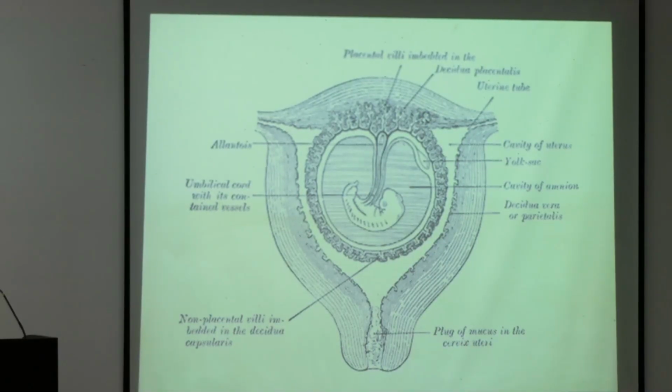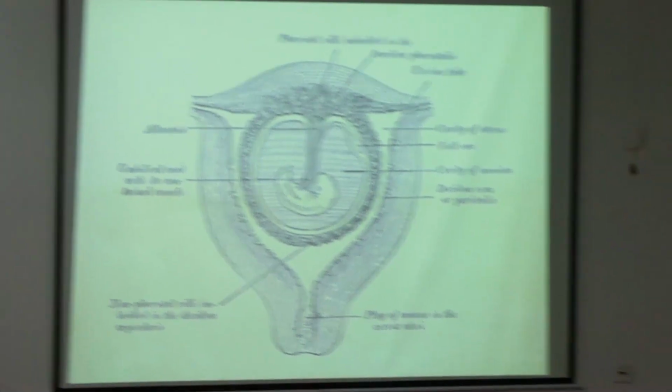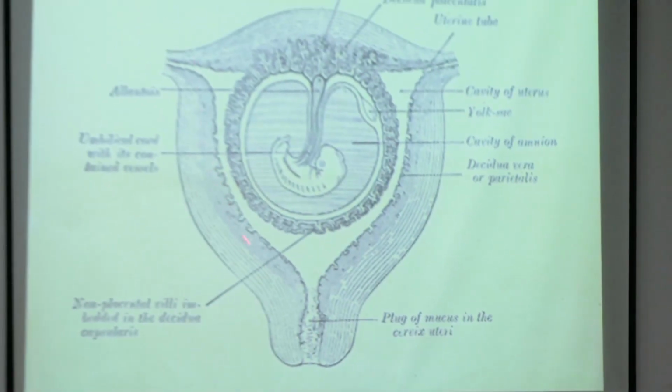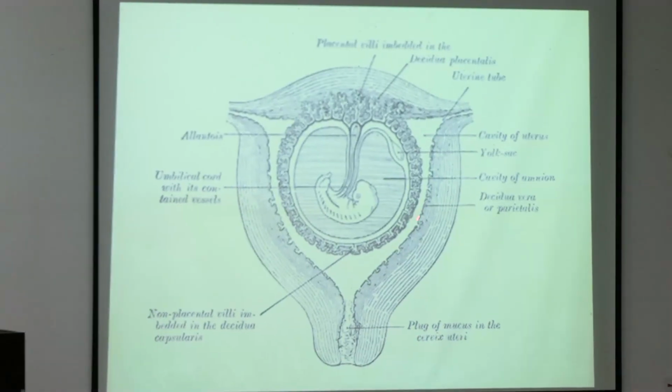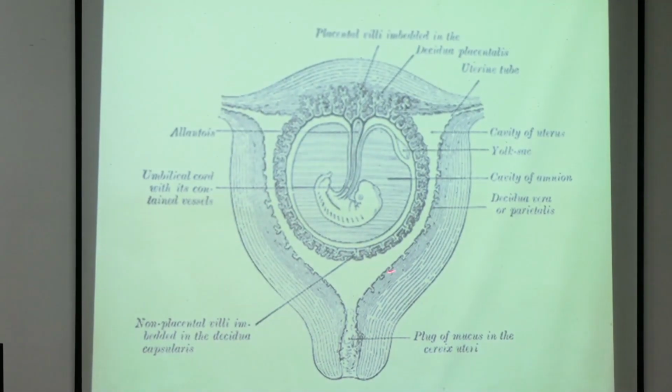When the embryo is burying itself inside the endometrium in the blastocyst phase, there is a layer of endometrium above the embryo which forms the decidua capsularis. Okay, this is the decidua capsularis. And in the rest of the uterine cavity, there is decidua parietalis. As you can see, there is some space in the initial phase.